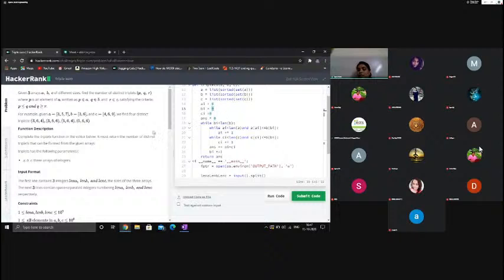So now the thing is that in a list or in an array, the system takes the indexes of the array as 0, 1, 2. So 0 is the first element, 1 is the second element, 2 is the third element. It does not go like 1, 2, and 3. It goes like 0, 1, and 2. So at the 0th index we took the first element, and at 1, it took the next.